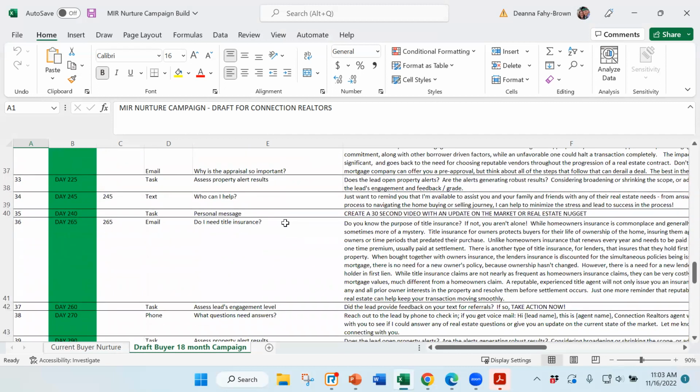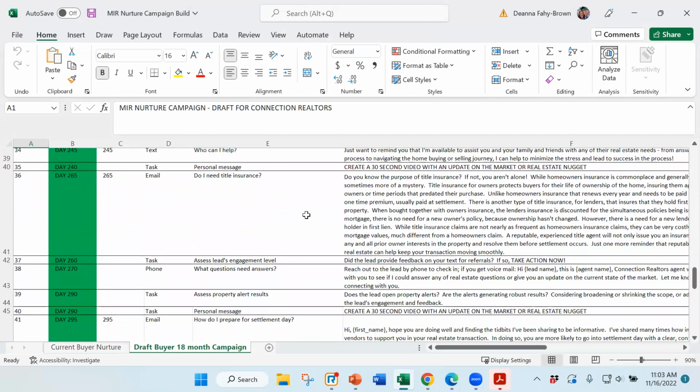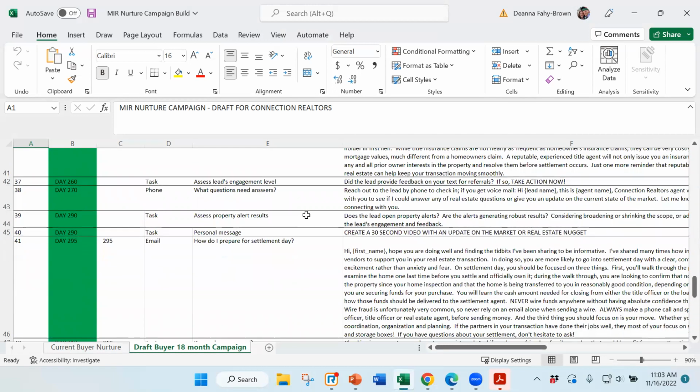Also, our campaign very intentionally asks multiple times over 18 months for referrals. That's another important component. And lastly, the last thing that I think was really beneficial in building our own campaign is we created something that was much more task heavy. So we built in more phone calls.